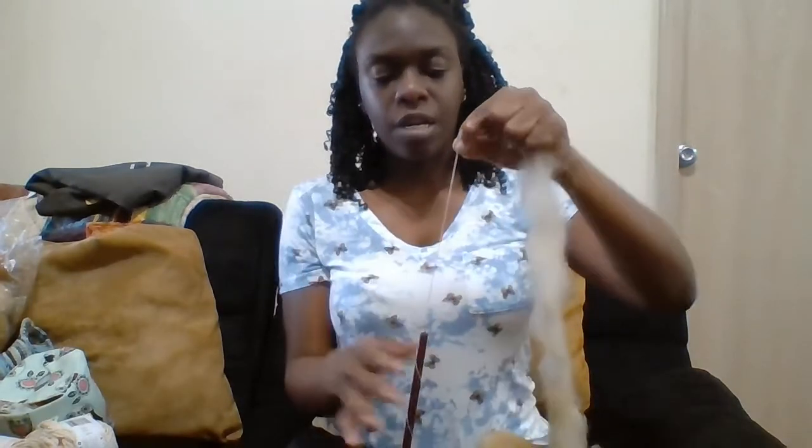And so I prepped it by splitting it into an ounce each, and now those 4 ounces I'm gonna spin separately into singles. And then after all the singles have been spun, I won't be doing it on this spindle, at least I don't think, but then I will take all 4 of the singles and twist them around each other. And you go in the opposite direction. For these singles, you spin them all in one direction. And then when you join them all together, you spin the device in the other direction. It keeps everything balanced.